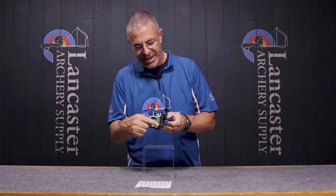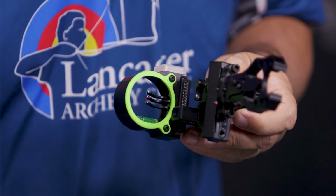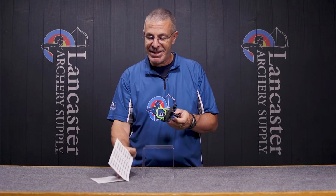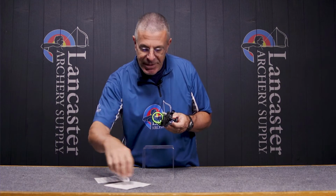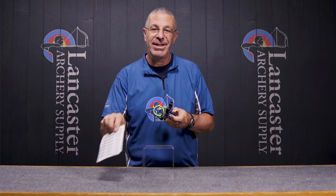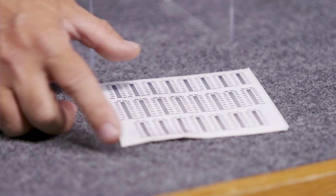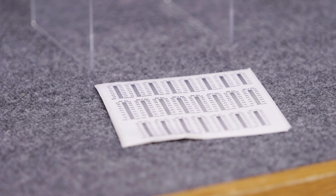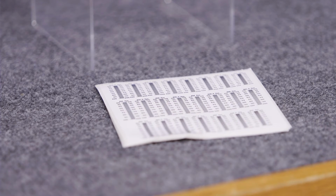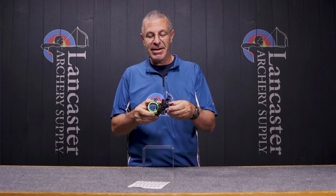Now on the front here, this is going to be where you're going to put your sight tape. You are going to get a bunch of sight tapes. Black Gold has them separated by speed, and it goes from 244 feet per second up to 313 feet per second, which is their fastest one. All of these do go out to 100 yards. So if you're able to get sight clearance, you know that you'll have sight tapes that will allow you to go to 100 yards depending on the speed of your bow.